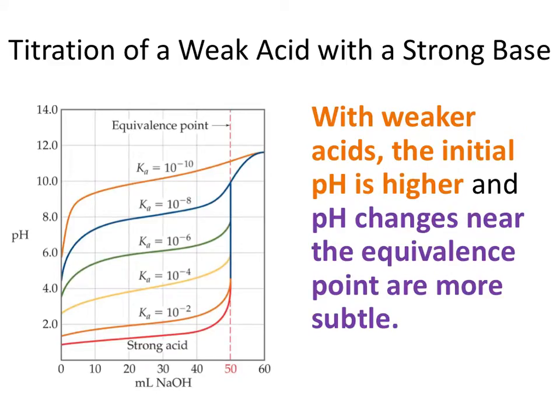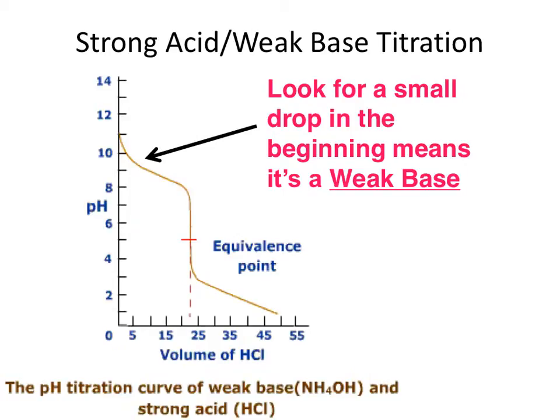So here's something, last little part. Titration of a weak acid with a strong base. With the weaker acids, the initial pH is higher, and the pH changes near the equivalence point are more subtle. So basically notice, the Ka, the larger the exponent, the weaker it is, right? So this is really weak and this is really strong. Notice how big of a change happens when that weak acid gets punched in the gut by that strong base. Does that make sense? The weaker the acid, the more it's affected. Do y'all see how that works, kind of? Or am I crazy? Okay, I am. That's better.